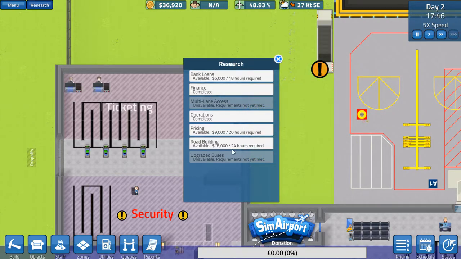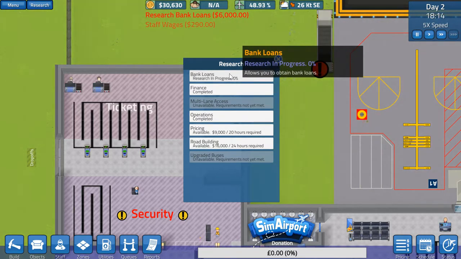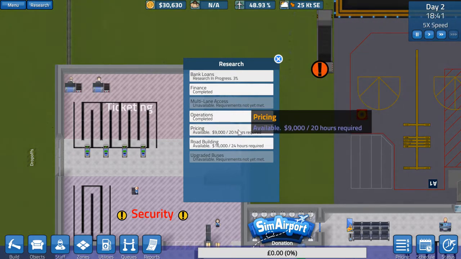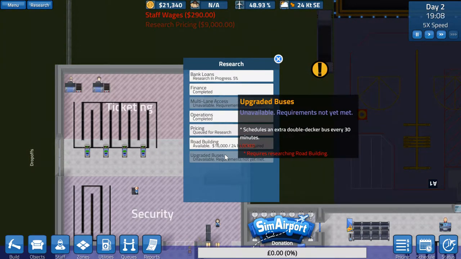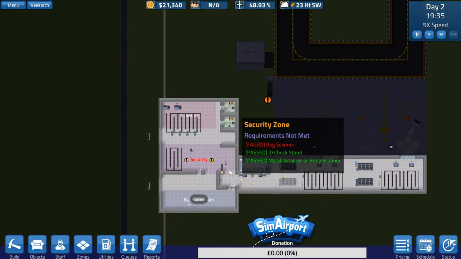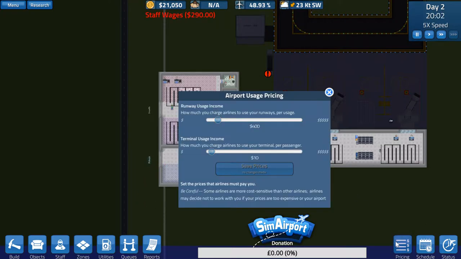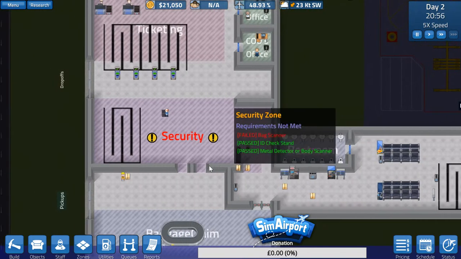The research, let's have a see. We can have bank loans, which might be useful. So, let's get the bank loan started. It costs me £6,000. Now, pricing is also needed. Not caring about the traffic quite yet. That costs me 16,000 to start, so I am not going to do that one until a couple of days. With pricing, I will be able to increase the cost per... So £10 or $10 coming in. So, no, I want more money than that.